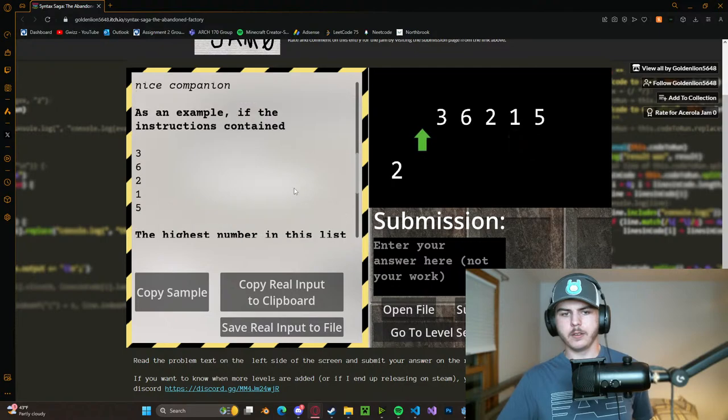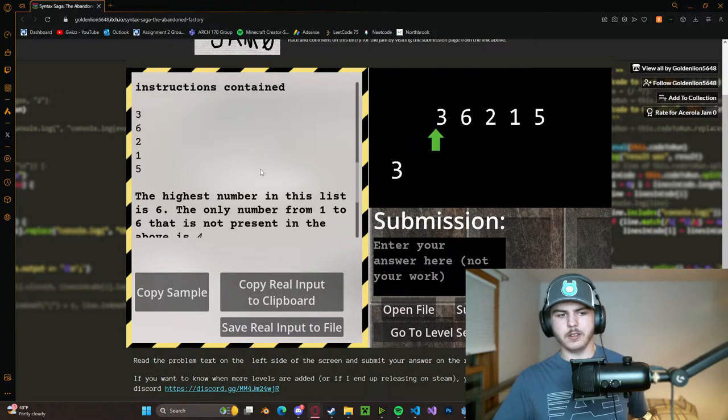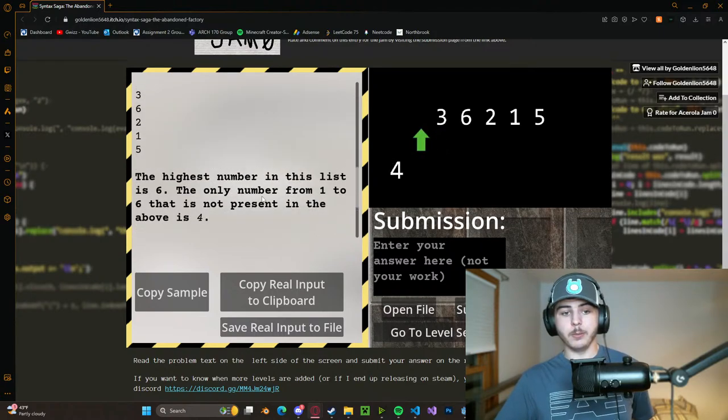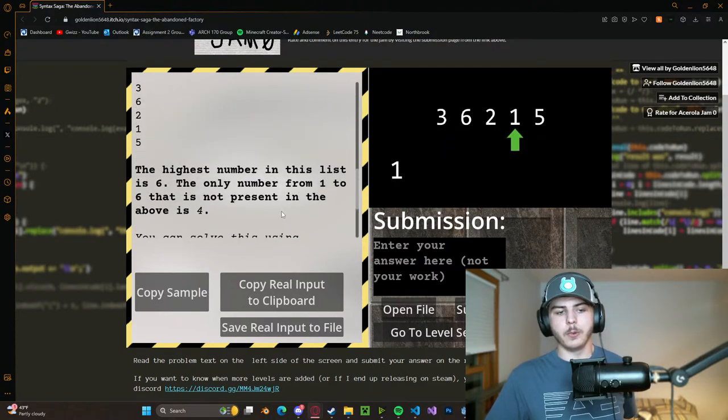Okay. As an example, if the instruction is contained, the highest number of the list is 6. The only number from 1 to 6 that is not present in the above is 4. Okay. Got it. There's a couple ways we could do this.